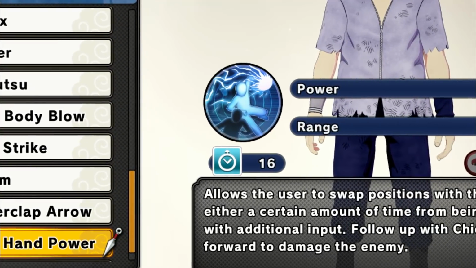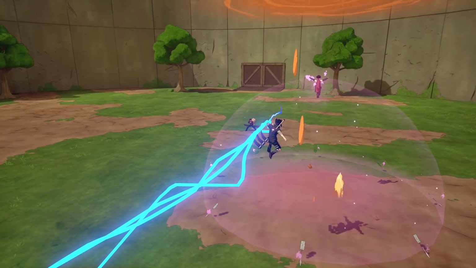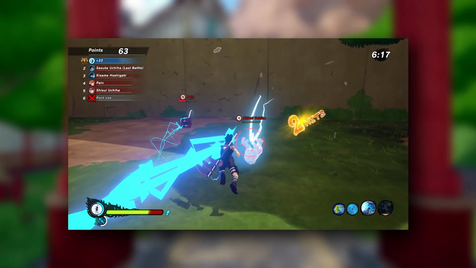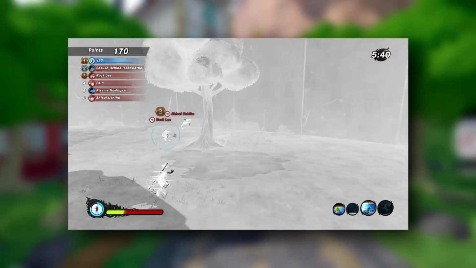Guys, you throw a kunai, you Rinnegan switch it, and you Chidori through anybody in the way. It's a powerful jutsu. I highly recommend that you get it. Guys, this is nothing like Flying Raijin level 2 where you actually have to connect the kunai to your opponent. No, this is throwing the kunai, you Rinnegan switch it, and the Chidori will track whomever you're targeting.